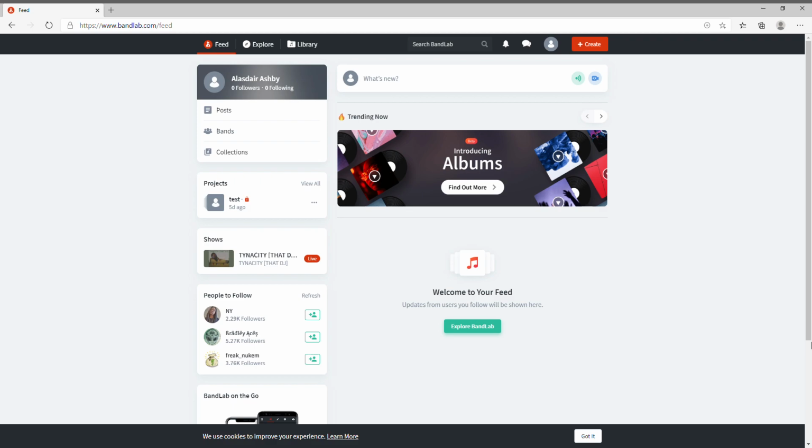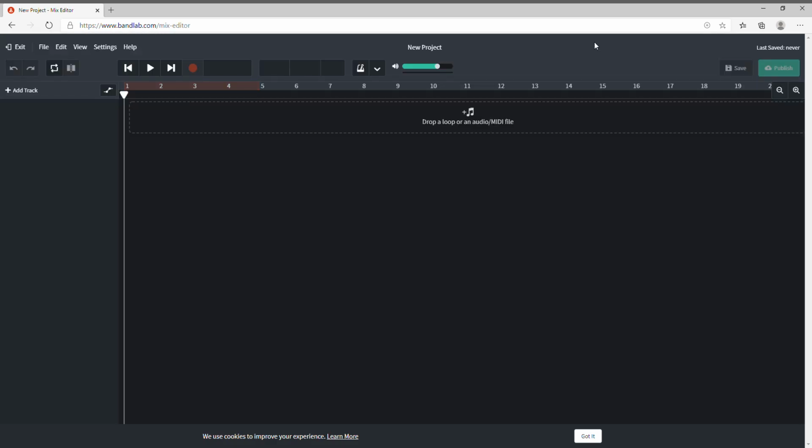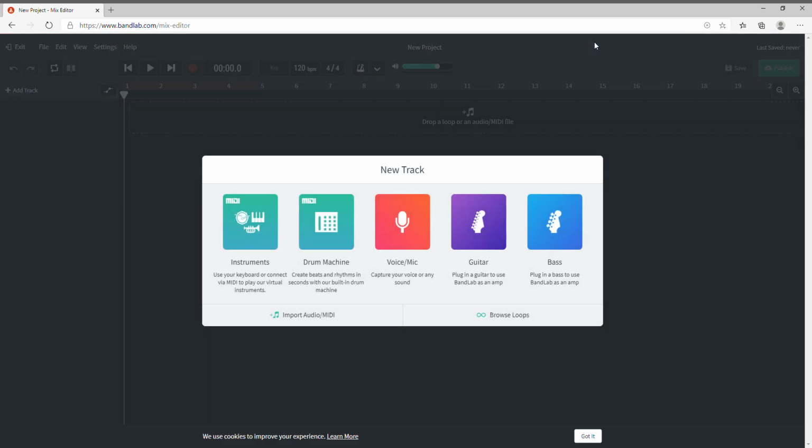What I want to do now is go over a brief tutorial on how to use the drum element on Bandlab, because this will work into some of the grime work we're going to be looking at very soon. So once you've logged in, you can use your school email address or your own personal one, I don't particularly mind. You need to go to the top right button which says create. It will only work in certain web browsers for some bizarre reason. So if you need to download one, then obviously do so safely.